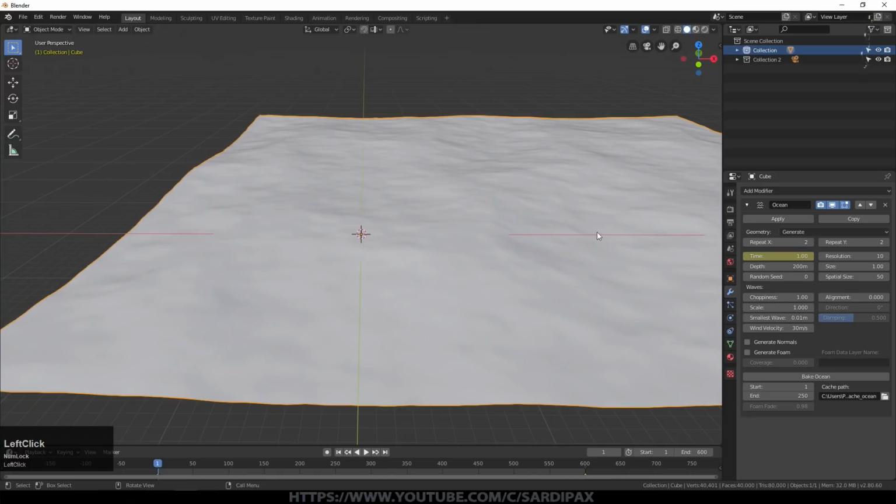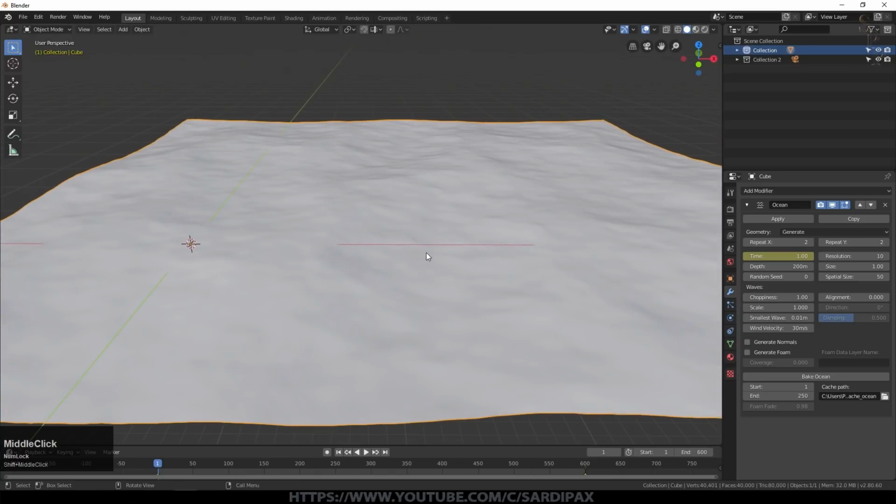So I've made an ocean surface that's somewhat similar to the ocean surface I made before. So I'll just use the same sort of settings as I ended up with, and that's a good starting point. In fact, the default settings are not bad. So we've already talked about the repeats. Depth I left as it was. So obviously this affects the shape of the waves and things like that. As I said, resolution I ended up putting much higher. I used about 20, but that does take a lot longer for Blender to calculate, just to calculate the simulation. And obviously it provides a lot more polygons for Blender to render eventually as well.